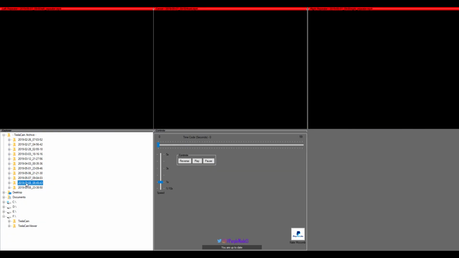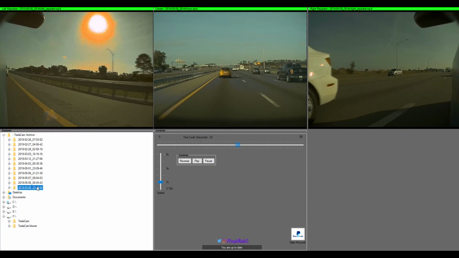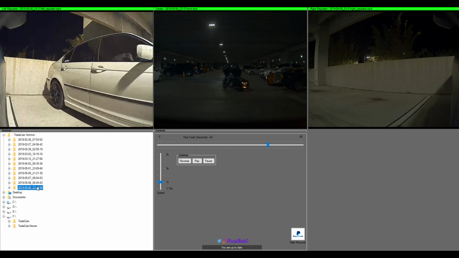So let's give you an example of a Sentry mode triggered event. Here's a motorcycle going by. You can see the headlights flash. Sometimes it's noise related or like a rumble, either from a motorcycle, jets flying over. It can all set off Sentry mode. It may not set it off to the full extent of the alarm going off, but it may just trigger an event, which will then capture on your TeslaCam folder.